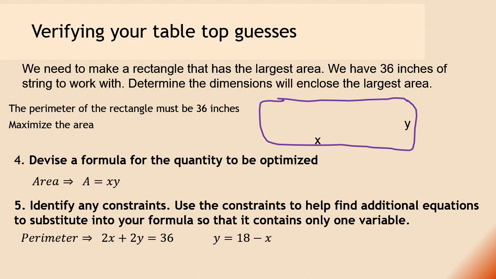And if we go ahead and solve that for y, we get y is equal to 18 minus x, and we're going to use that fact to replace the y in our area formula so that we can reduce that formula down. It only has one variable in it. And so we can rewrite our area formula. A of x is equal to x times 18 minus x. And we're going to note that we have another constraint which gives us a closed interval. So our x has to be in 0 to 18. And, well, you know, 0 is kind of a nonsense dimension, but let's count it anyway.